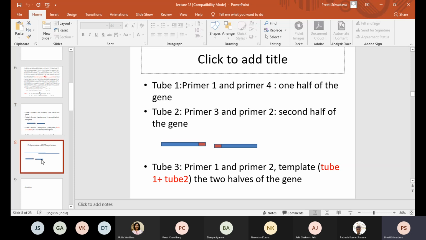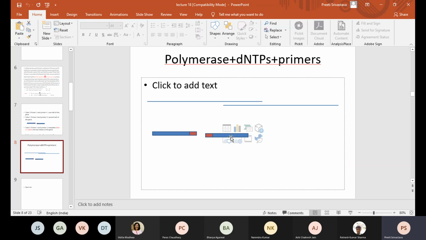So in this case, class, like Ashi was asking in yesterday's class, the chances of formation of these halves are high, right? But the chances of formation of this combination, the one shown in the top diagram, is less. So that is actually very true. More of these fragments will anneal with themselves, but there will be a minority of the population where, due to the overlapping region shown in red, we will have such a representative structure formed. Because of this overlap, you can have such a structure formed, right?